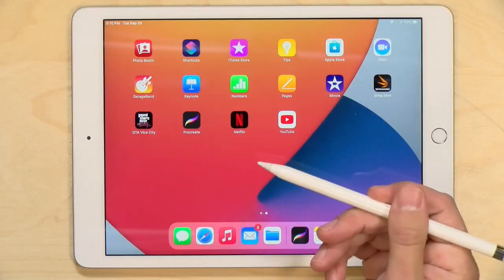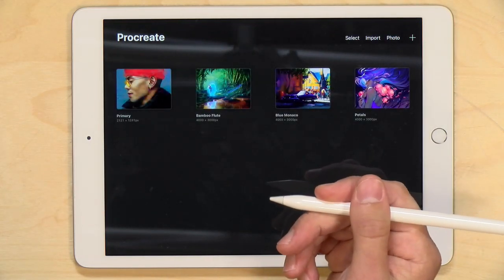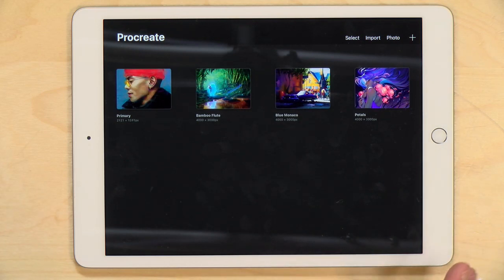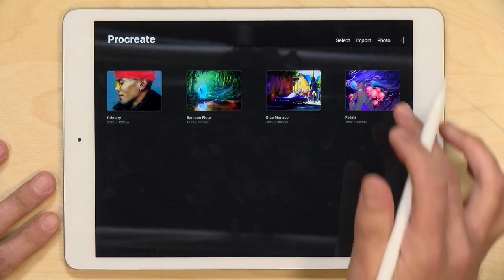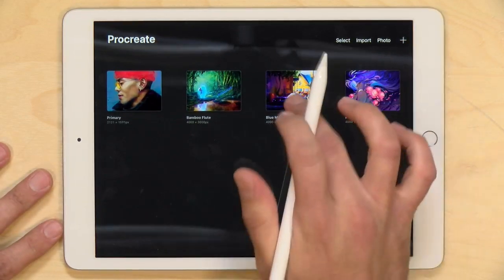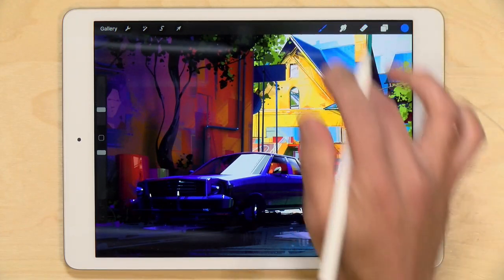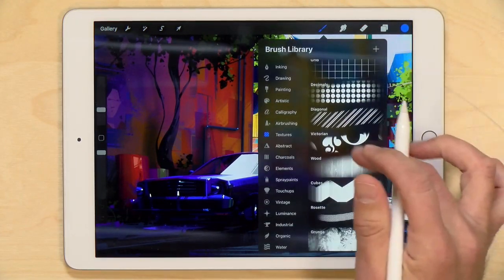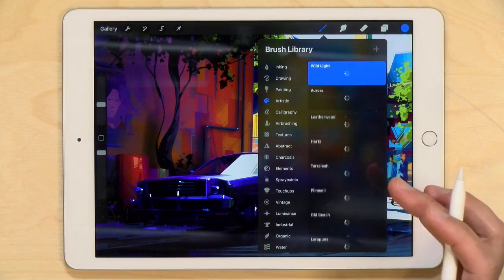Now, as you saw, I am not an artist, so I'm not going to be able to give a lot of good advice on whether or not this works for artists, but I will say, again, that the Apple Pencil is a really good tool for doing digital artwork, and a lot of the apps that you might run on the more expensive iPads also run on here just fine. This is Procreate, which is a very complex art and drawing application with a ton of depth, and it's something that I've been playing with a little bit, and my daughter's been doing a lot with, and it seems to run on here pretty nicely.